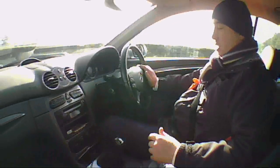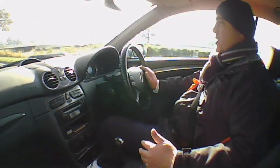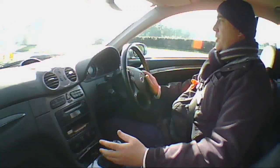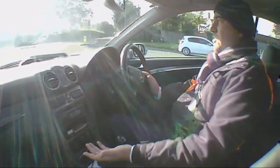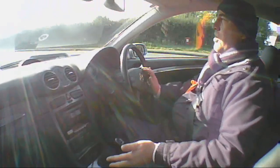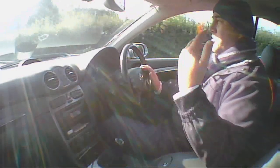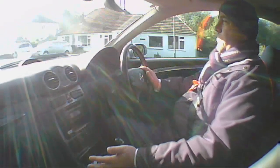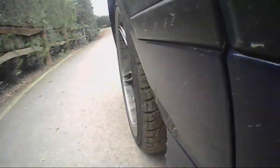This is the 6-speed manual, and I have to say, every part of this car is complemented by this gearbox. 6-speed, so tight, beautiful. It really complements the car. Also, the engine, even though this is not a fast car and really lacks power as far as I'm concerned, I can't hear a lot of noise. In fact, the only noise I'm listening to right now is the wind and the other cars going past. This is a fantastic package. A lot of people will say that Mercedes are overpriced, but I think this is how people should expect more from car manufacturers.